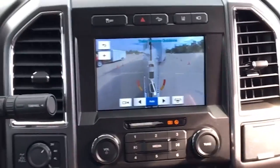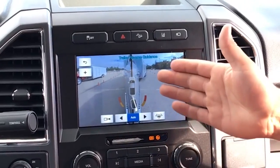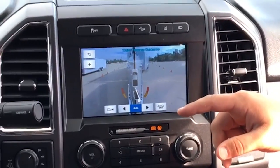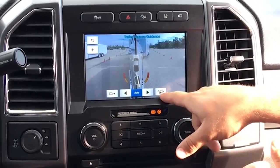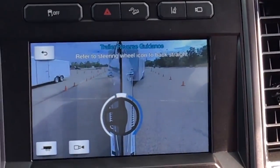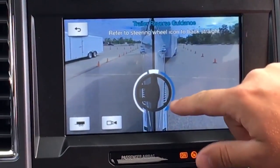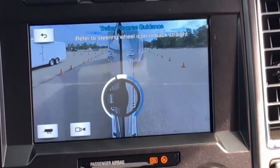Stop. I don't want it to be completely straight — so now what we're going to do is back up again, but we're going to back up straight. You can see we're not on an angle, so go back to reverse. I'm going to select the steering wheel, so now this is going to give me the information I need to back up straight. It's going to tell you what to do — right now it's telling you to turn hard right. You'll see as this blue arrow gets smaller and smaller, you just steer less and less, and then once this lights up you want your wheel to be straight.